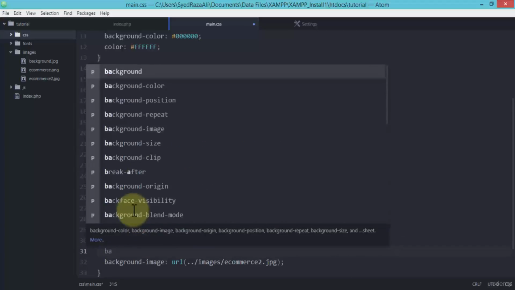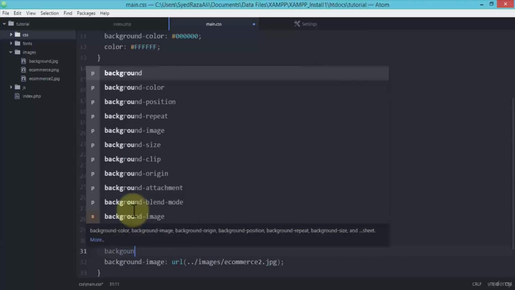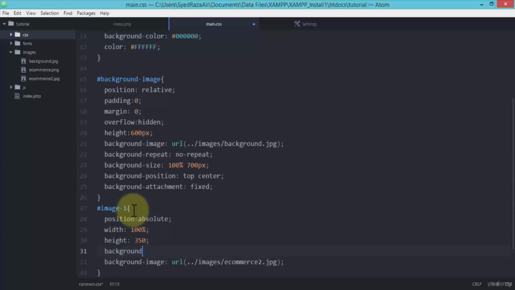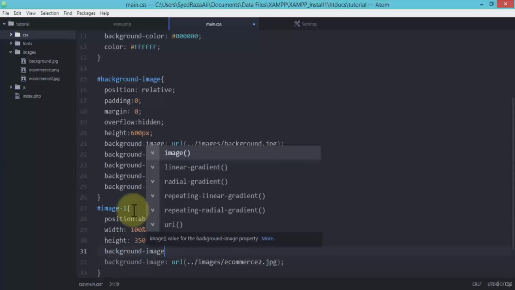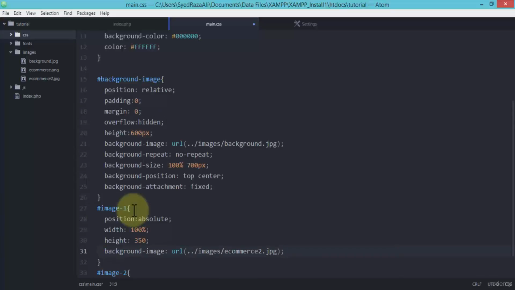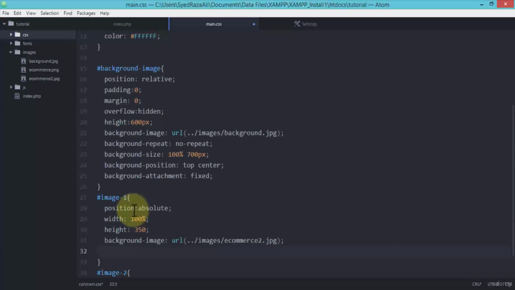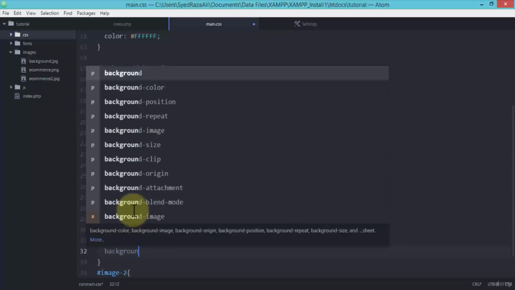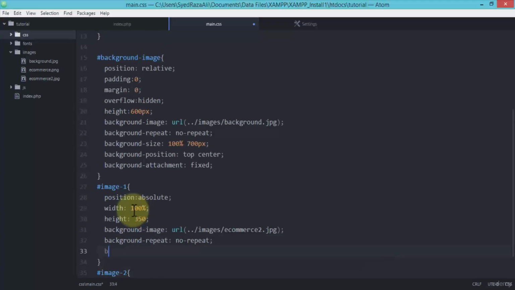And then work with my background properties. Background image, for instance, but I already have it from last time. So let's get this up. And after my background image, I'm going to specify the repeat to say no repeat, and then the position.